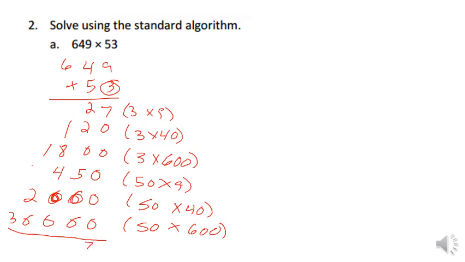Now we're going to add them up. We end up with 7, 2, 4, and 5 is 9. And then we have 8 and 1 is 9, 10, 11, 12, 13, and 6 is 19. Let's count that again. That'll be 9 and 3 is 13. Here are 1, that's 1, 2, and 4, and a 3. So we come up with 34,397. Now let's go to the standard algorithm without renaming to check ourselves, because there's always a chance for error when you're doing the partial products.